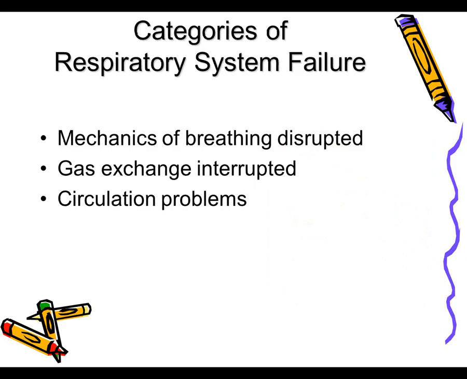So things that cause respiratory system failure are going to be anything that affects the mechanics of breathing. A hole in the chest, nerve damage that doesn't allow the intercostals to contract or the diaphragm to flatten, or things that obstruct the flow of gas, like pulmonary edema, or a pulmonary contusion, or blood in the alveoli, or circulatory problems like a pulmonary embolus. Maybe you have a blood clot in those capillaries that prevents that blood from flowing by the alveoli.